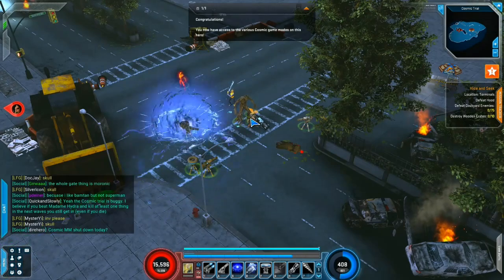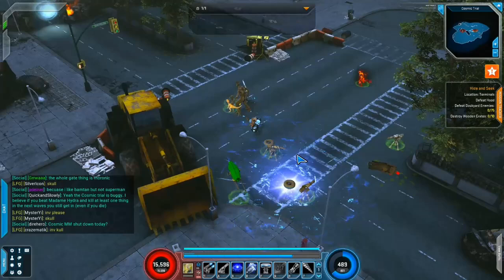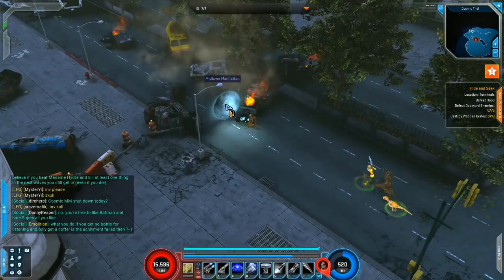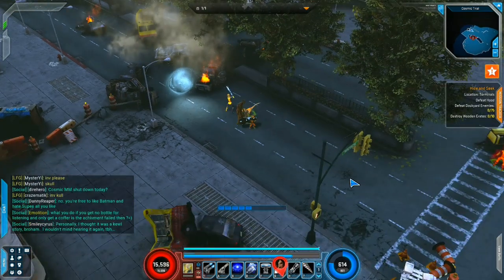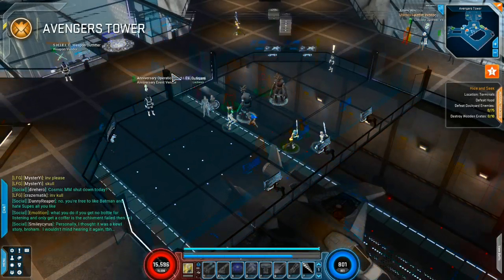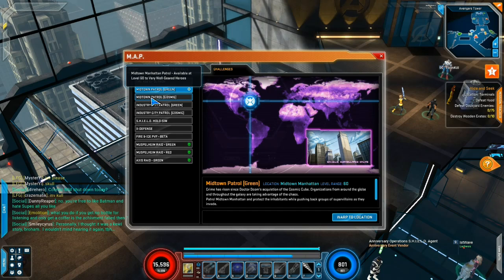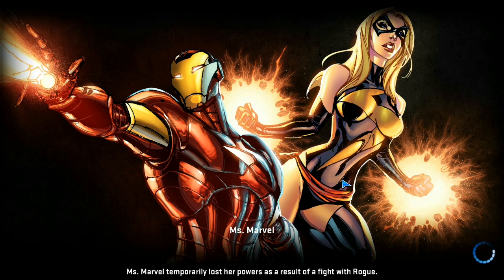Alright, huzzah, we did it. So I now have access to the various cosmic game modes on this hero. Hooray! Now, part of the problem is that this gate doesn't actually work to take you back to Midtown Manhattan, so you have to body slide out. But, hooray! It worked! Yes! Success! Excellent. So now if we go to the little portal here, then you'll see Midtown Patrol Cosmic and ICP Cosmic are here and ready to go.